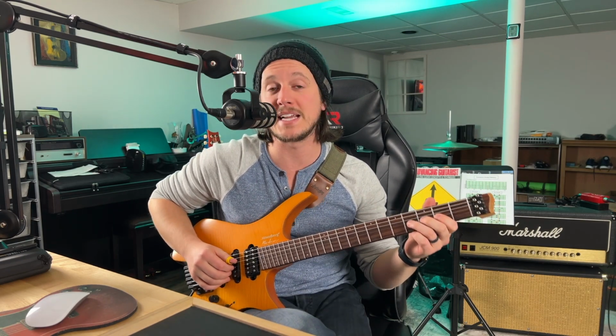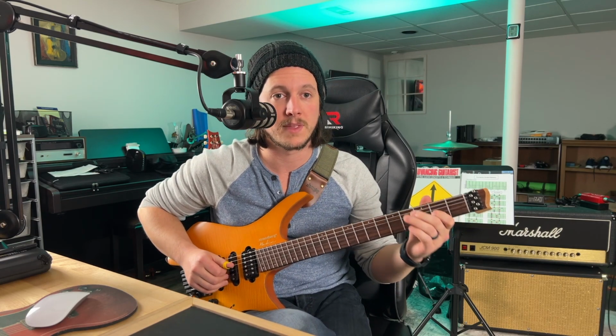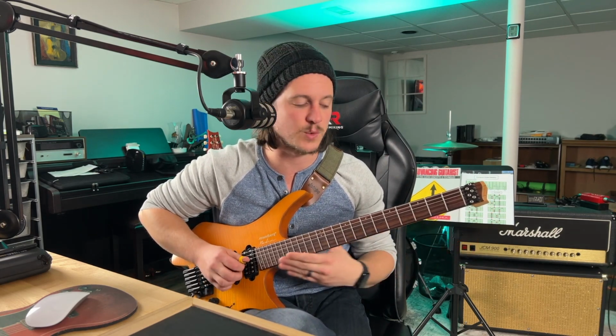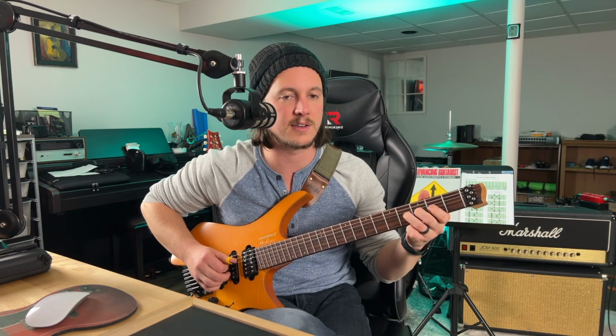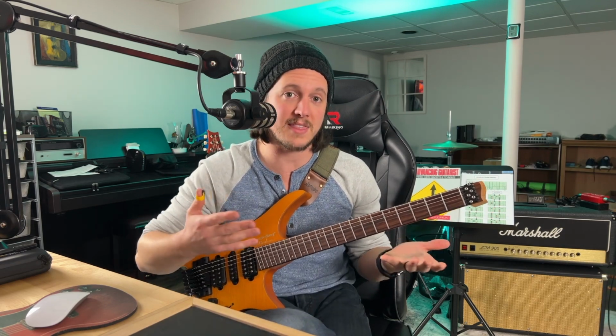I'm bending the second up to the third, and I'm kind of bouncing between the root and the second. And I kind of go down to the six as well. So, 3, 2, 1, 6, 1, 6, 1, 2, 3, something like that. Now, can I play that in other areas of the guitar?